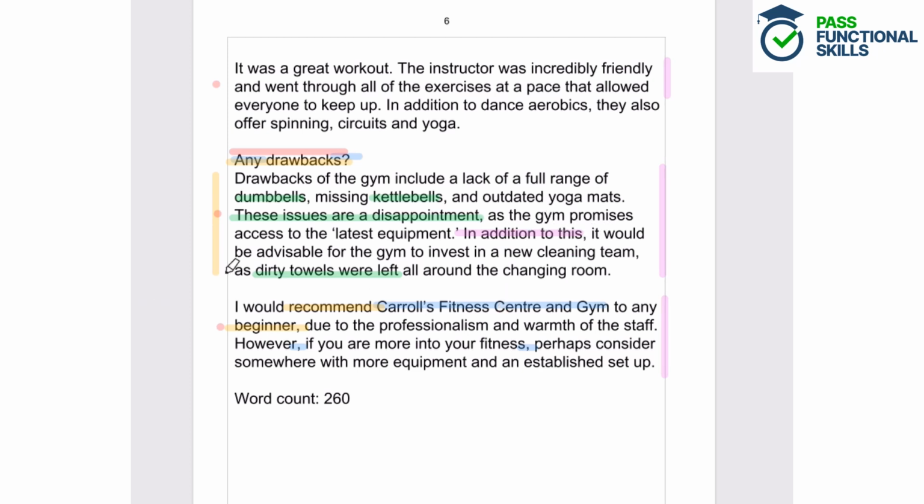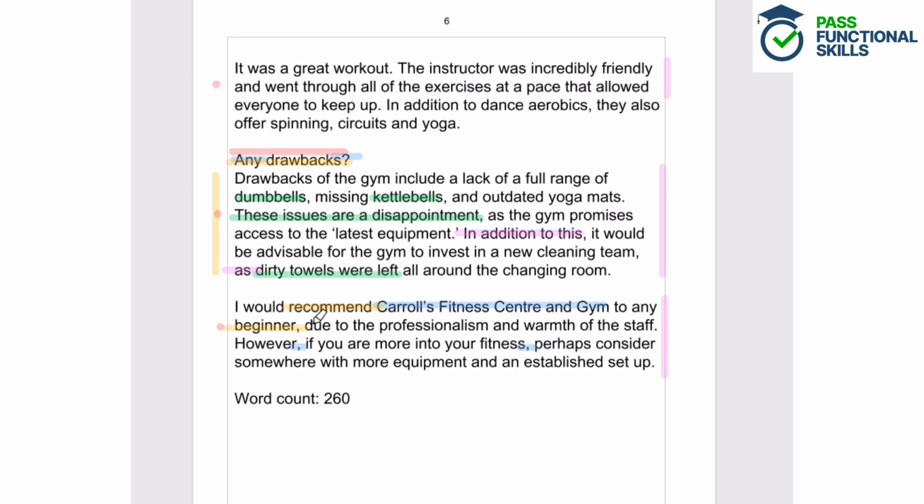And then we've got the word "as." Now this has a slightly different purpose. We're not adding additional information, we are explaining. So, "it would be advisable for the gym to invest in a new cleaning team." And then we've got the word "as" because we're going to offer an explanation here, "as dirty towels were left all around the changing room."